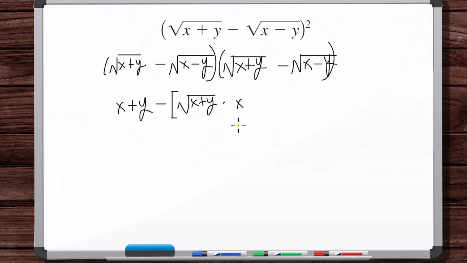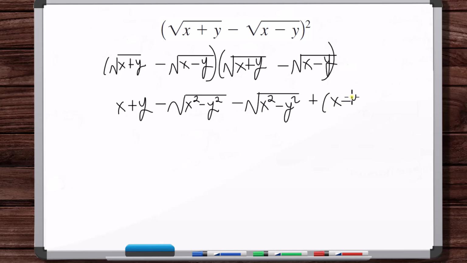So with just a minus out front, we're left with that, right? And then you'll get the same exact result with the next multiplication. And then we're going to get plus, and then x minus y. Okay, so x plus x is going to be 2x. Y minus y is going to be 0, and then we're going to get 2x. And there we go.